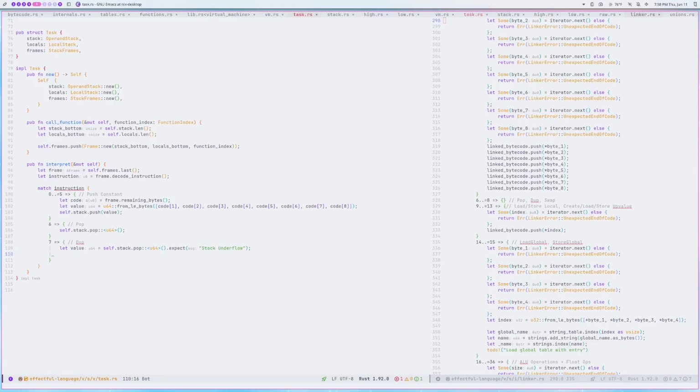And now stack push basic value, and we do it twice. And we don't mess with the reference count. It's important because the compiler should emit the reference counting instructions so that Perseus can do its thing.